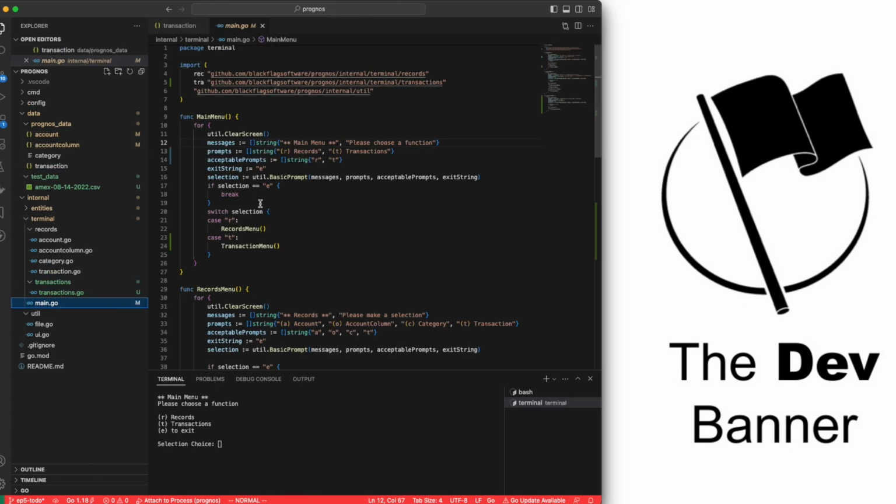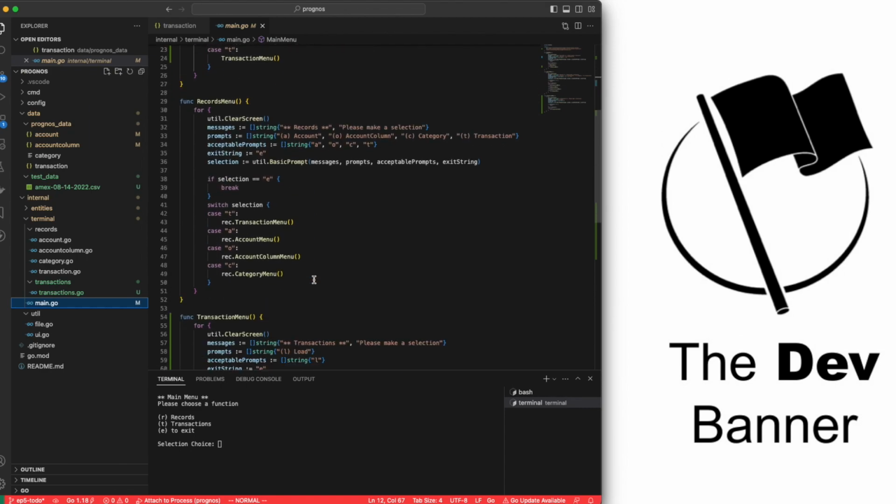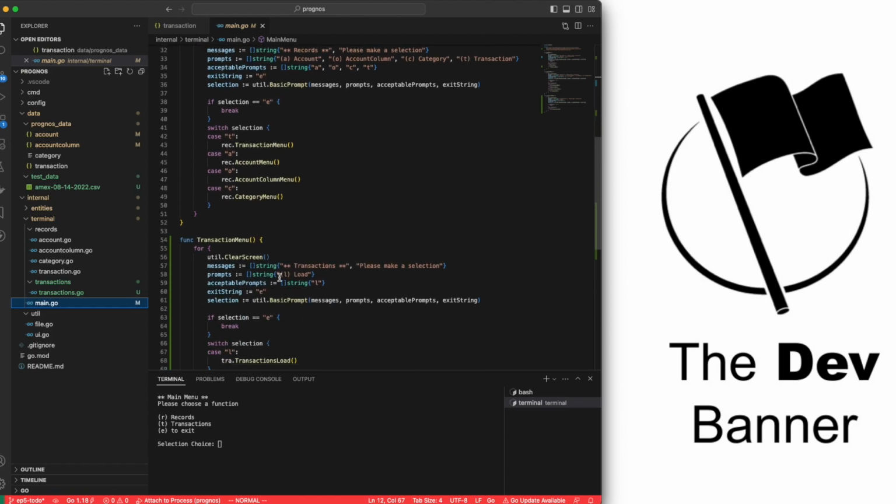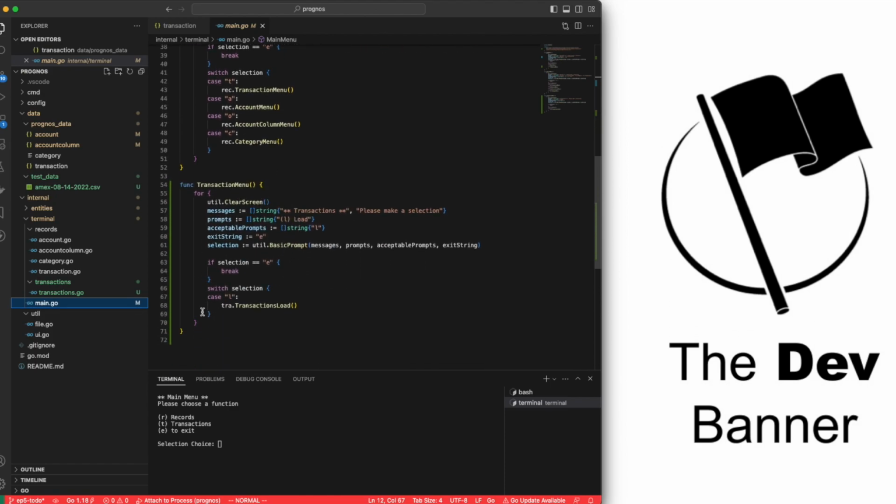So coming back here, if we press T, we'll go into this case statement, which then says, hey, do we want to load it? So I'm just going to press T right here, and that's this menu that we're showing.